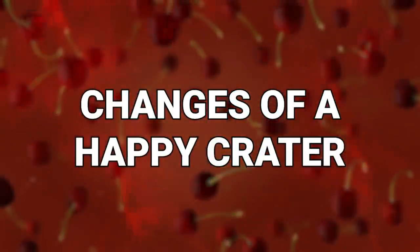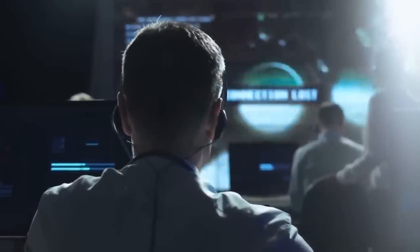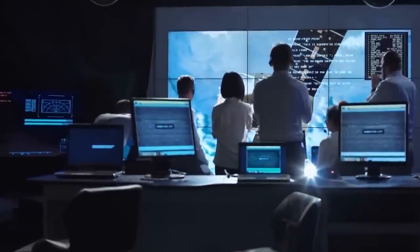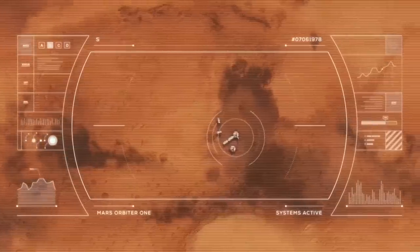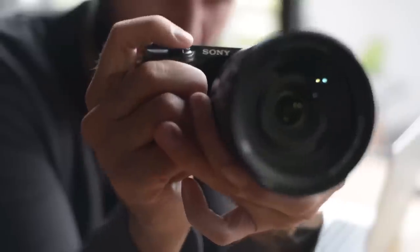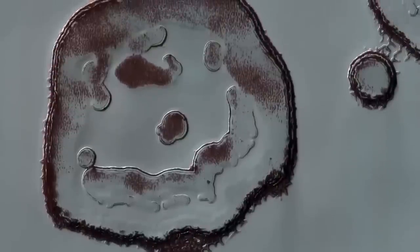Number 7: Changes of a Happy Crater. With all the incessant monitoring and recording of the surface of Mars — both with satellite imagery and rovers rumbling about cluttering up the landscape — there's now a massive database of Mars stuff for the NASA people to pore over and compare. They've spent a decade looking at the so-called Happy Face Crater, and it's been changing over time. Images captured by the HiRISE camera onboard the Mars Reconnaissance Orbiter show the changing nature of the surface of the red planet. The Happy Face Crater has been literally eroding away on camera, and it's now a much more pronounced Happy Face due to erosion from thermal activity.